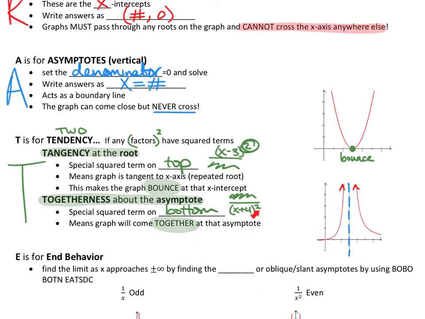And if there is not a squared term, then around that asymptote, it's always going to be the opposite. So it's important to know that if you don't have togetherness, if you don't have a squared term, they have to be opposite. So odd, opposite sides of the asymptote for the limits. That will make more sense when we see a few examples, I promise you.